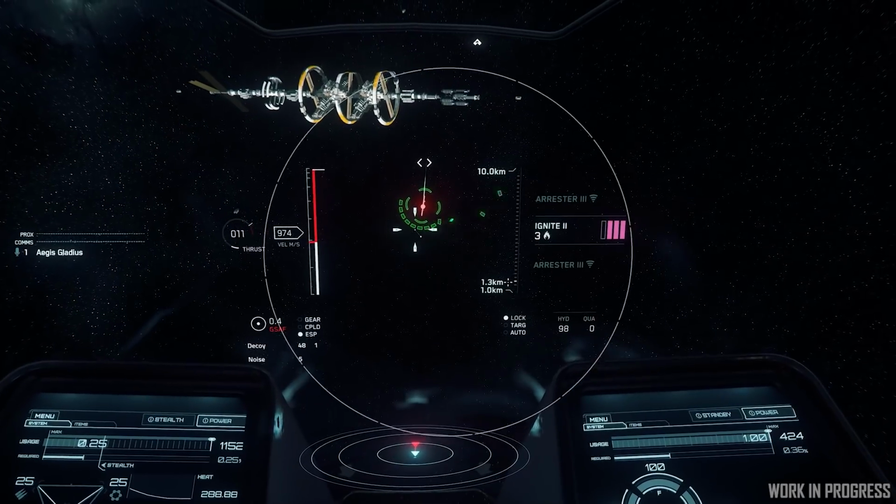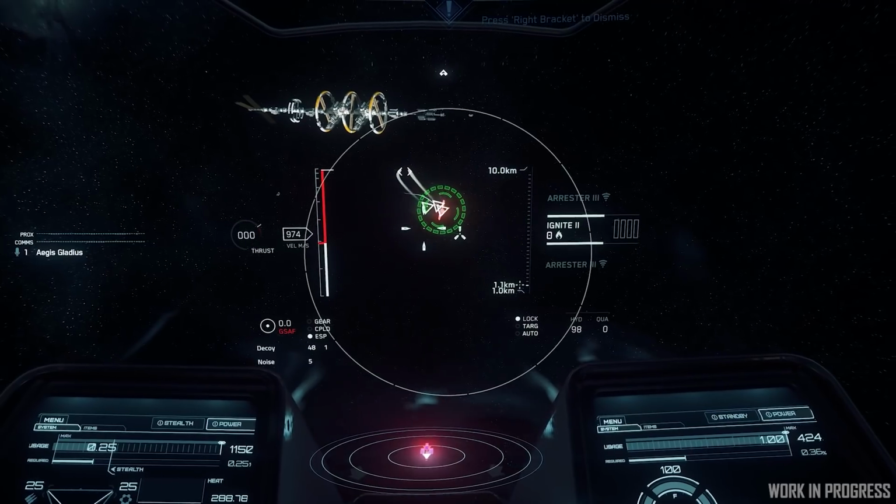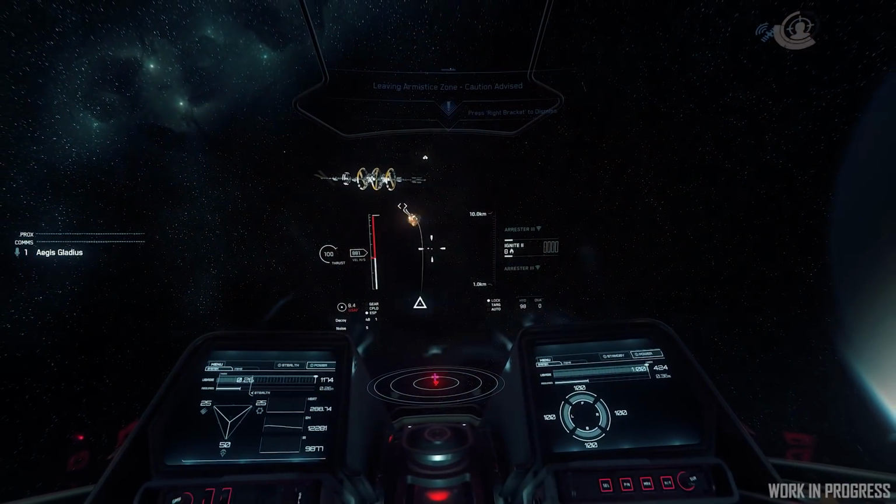But if you've got a multi-crew ship and you're in a pilot seat and you've got a co-pilot, you can use the guns and your co-pilot can have complete control over the missile system at the same time. You can pre-select how many missiles you want to fire, lock them all on and then fire them all in a volley. That's quite fun to watch. Big anime blast of missiles as they fire off into the distance.